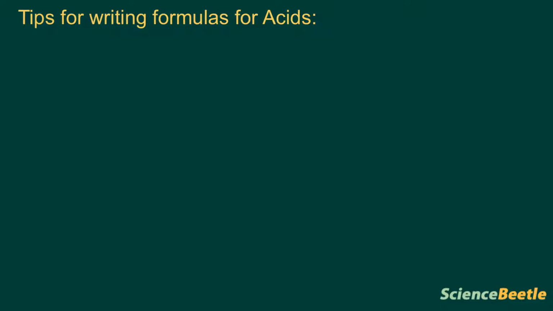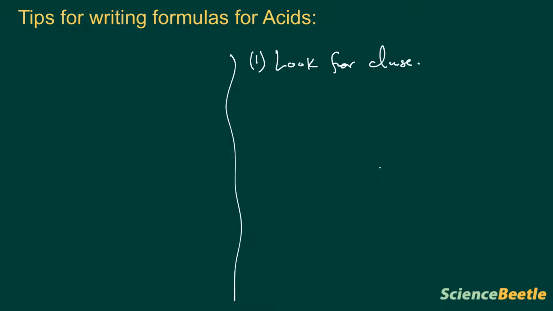Okay, so the very first thing you want to do is look for clues. Let me go ahead and write these over here on the left-hand side. Here are some clues that you actually want to be able to identify. The very first clue is things like the word acid. Largely you want to do this because the word acid identifies that you've got a very specific atom. Acid is going to tell you that you've got hydrogen in the compound. But the thing about this hydrogen is that it's going to be the first atom in the formula.